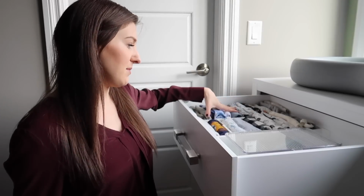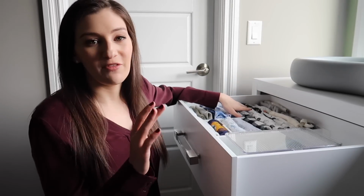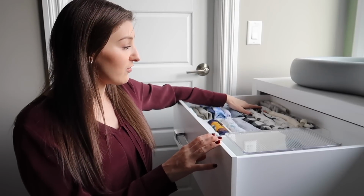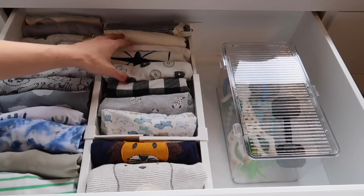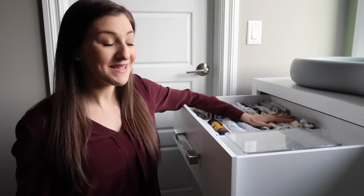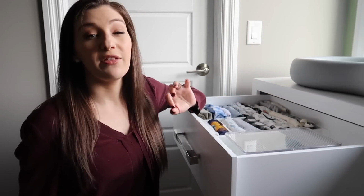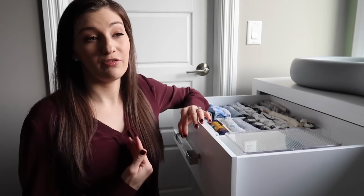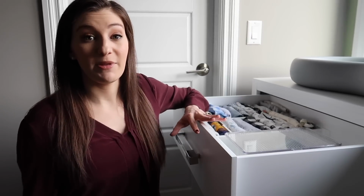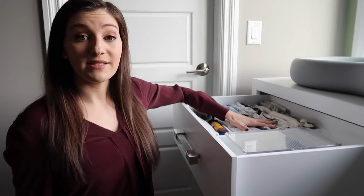But there are also just some single zipper footies in here, some that zip from the top, some that zip from the bottom, but it's all of our zippered footies and onesies. Then the next largest section is the more complicated onesies, and those include the ones with snaps either all the way down or just at the bottom. Some have little faux buttons at the top and snaps at the bottom, or knotted gowns. All of that is in this section.